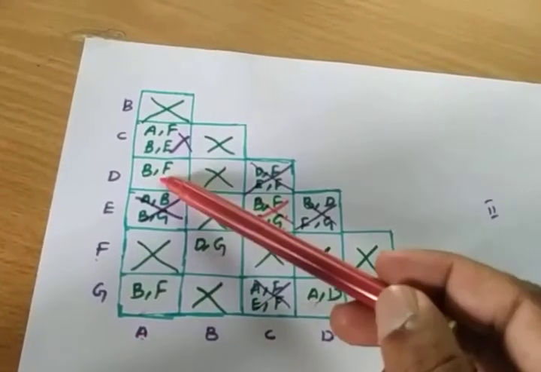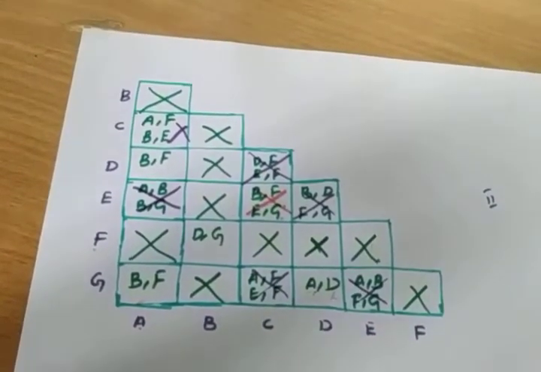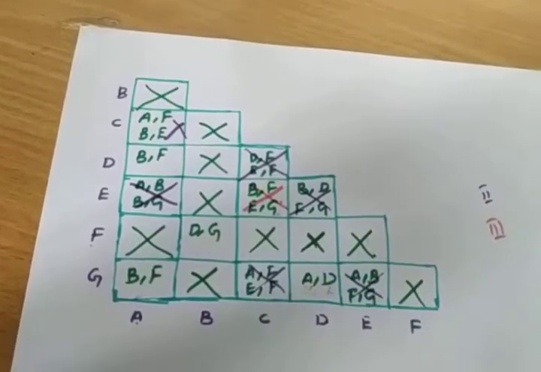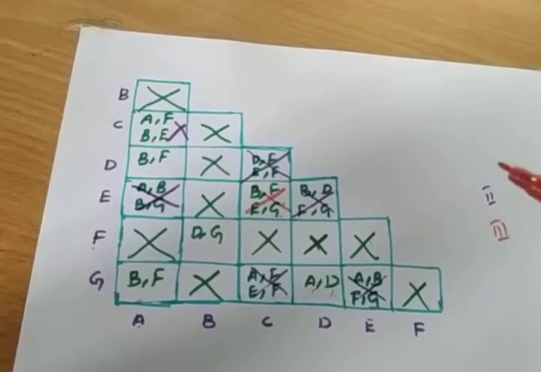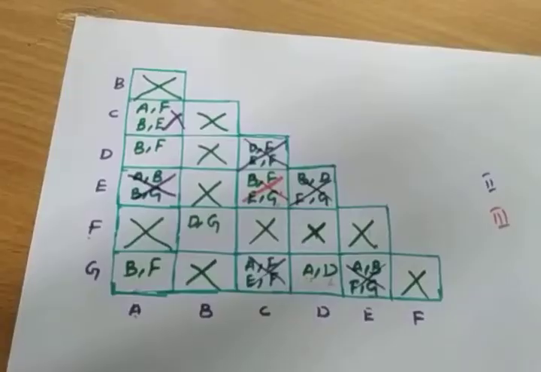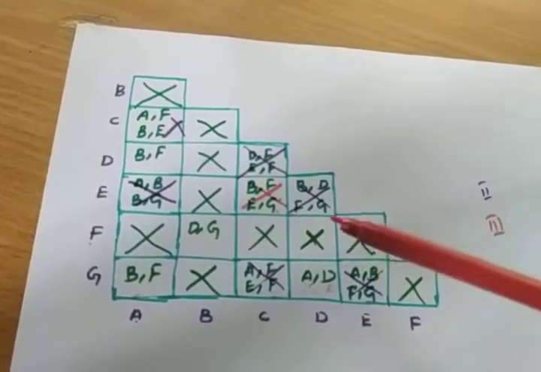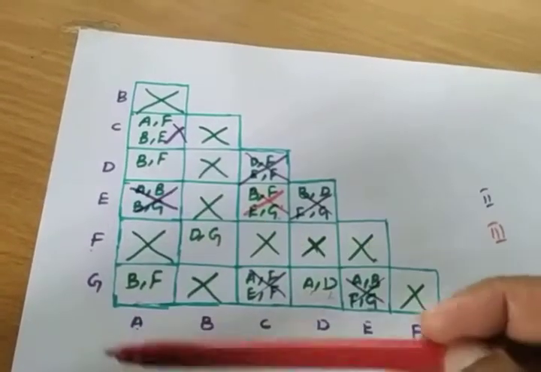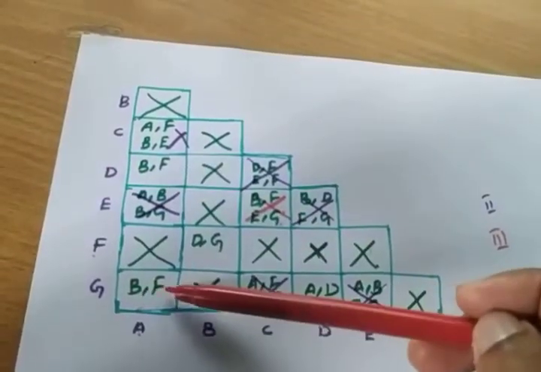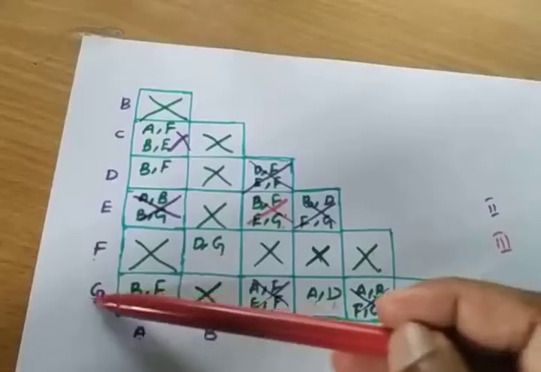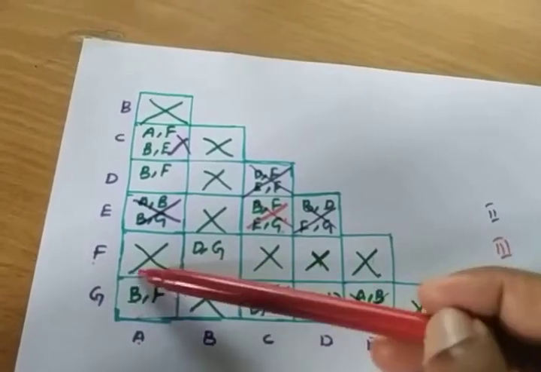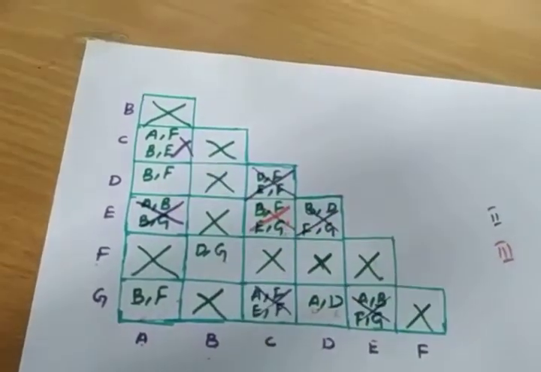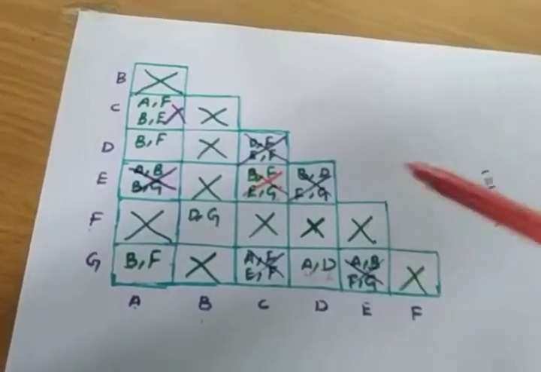Here we have no cross, so check DG column — entry AD, and AD is not crossed, so we take this. This process continues until all states are reduced to minimal states. Checking the fourth pass: AD has BF — no problem. AG has BF — no problem. BF has DG — no problem. DG has AD — no problem. No new cross marks, so no further reduction is possible.